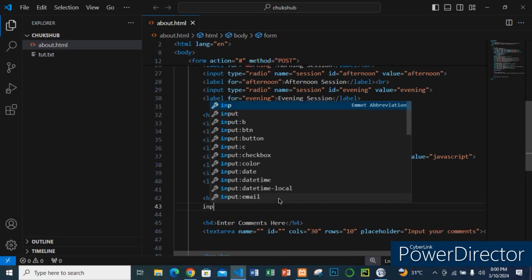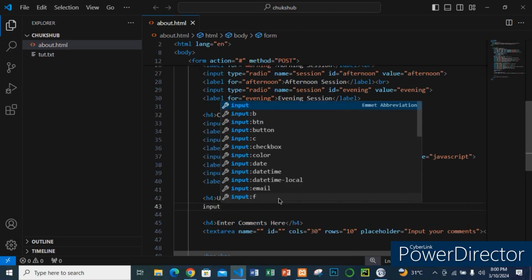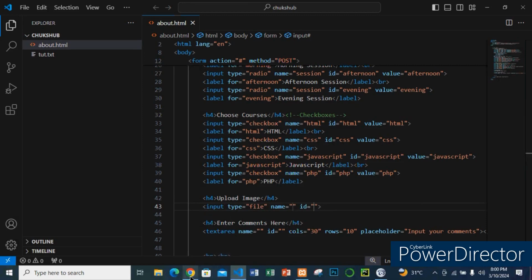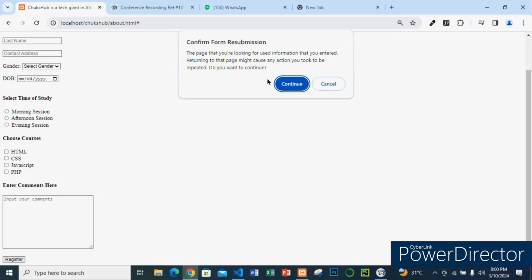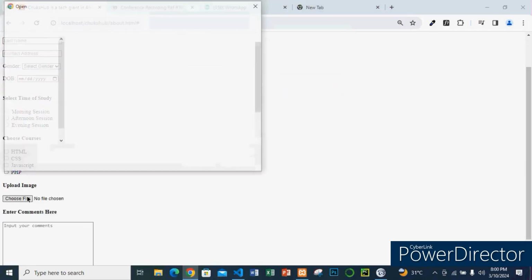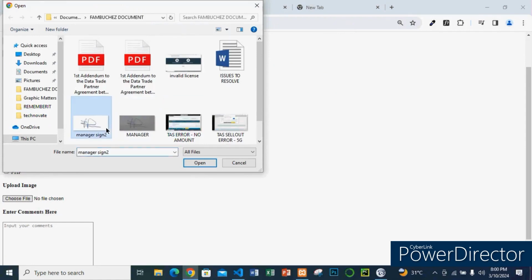Okay, so I'll go to the next line. Input type of file. Enter. Okay, so I have input type of file here. I can refresh again. We have something that allows us to upload a file. Can you see here? We have choose file. So if I click on this place now, I can choose a file.